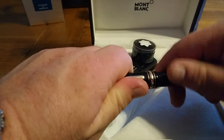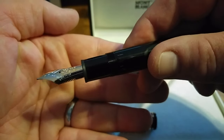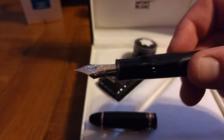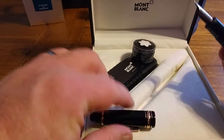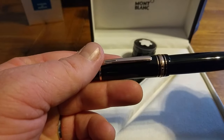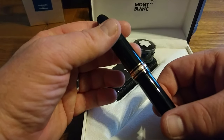So it is a medium nib and I'll just open it up. You can see we've got rose gold colouring on the nib as well. I haven't filled it up yet, so as you can see from the ink window, it's completely clear in there. All the appointments are rose gold rather than yellow gold — I think this is absolutely classy. Can't wait to use it. The biggest choice I'm going to have is which ink to put in there. So there we go — all the usual Montblanc Meisterstück 149.